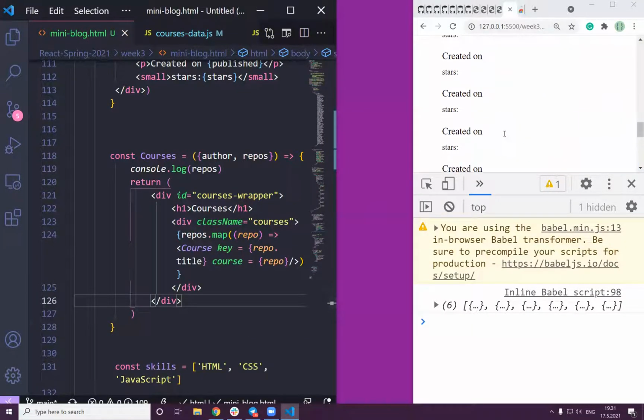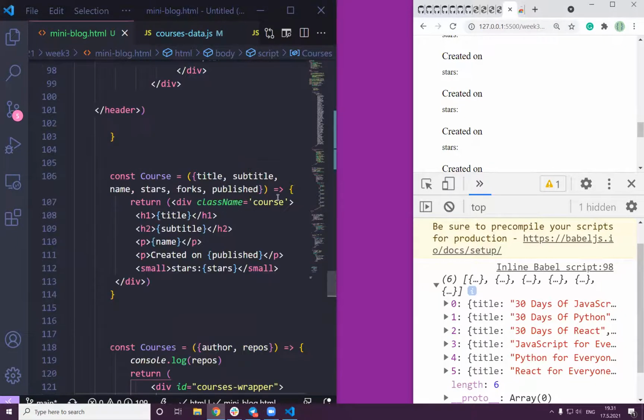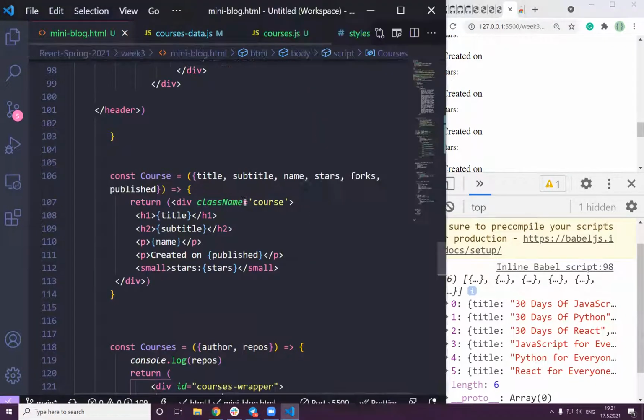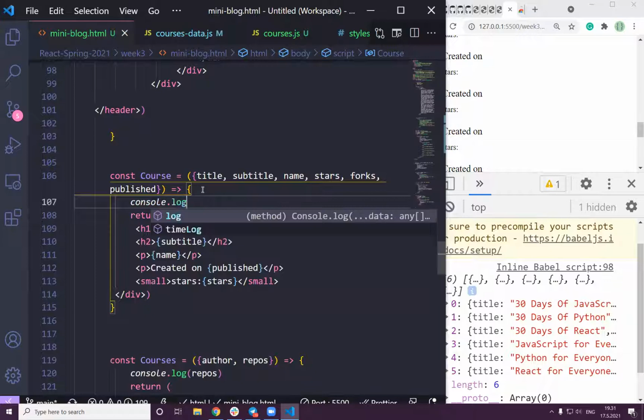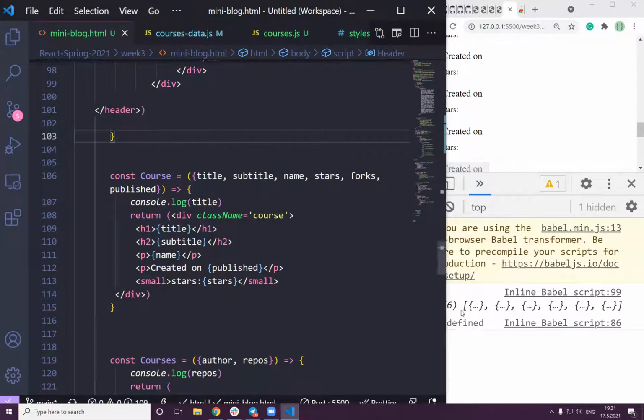Okay, we didn't see any value yet. Why? Now we have to go here and print out the values. What do we really have here as a title? Do we really have it? Undefined, so we have a problem.